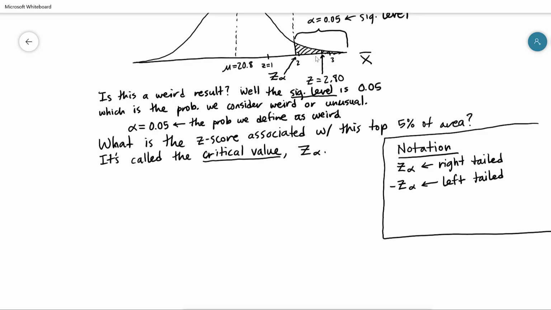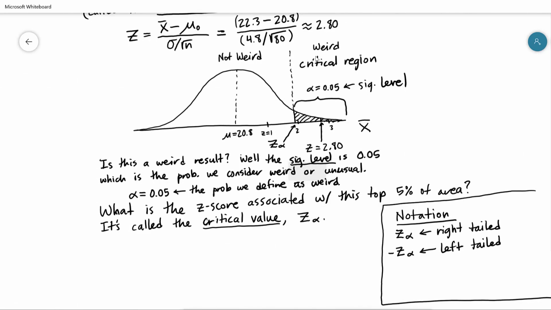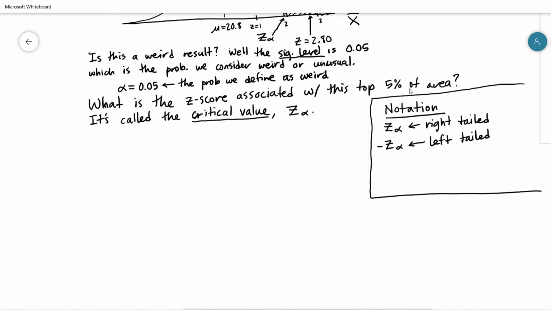But if we had a two-tailed alternate hypothesis, it's possible that the regions we consider weird could show up on either side. And so I would have to split this 5%, my significance level. The most extreme 5% is what I'm going to consider weird. If it's right-tailed, all of that area is over here. If it's left-tailed, all that area is over here. If it's two-tailed, that area is split 50-50. Half would be over here, half over here. So instead of using an area of alpha, I would need to use an area of alpha over 2. And we would write z sub alpha over 2. This is the case where it's two-tailed.